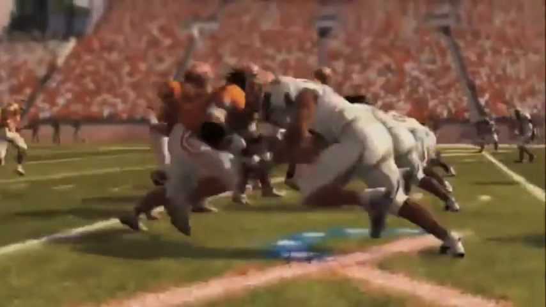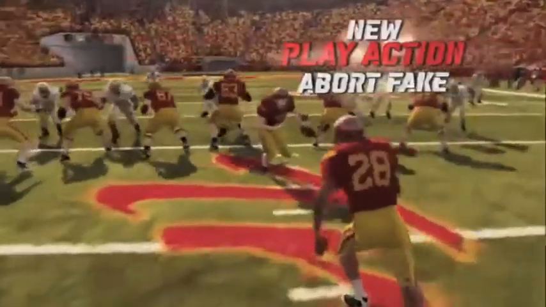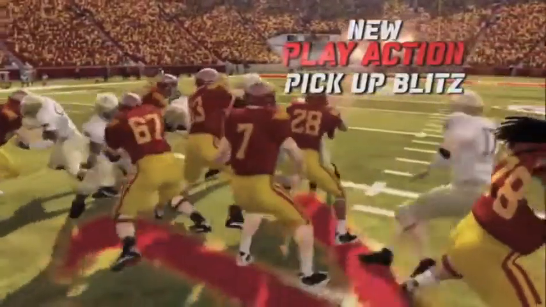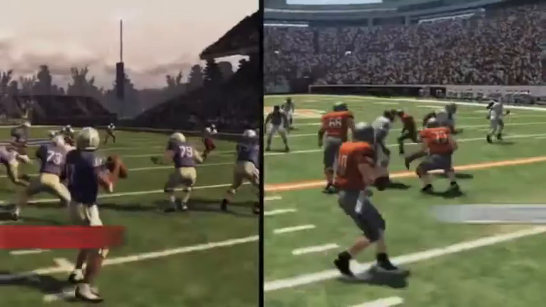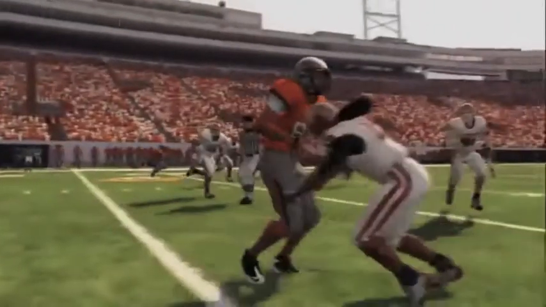Another thing I noticed, and some people won't like this, there's still warping in the game. The DBs still warp into space. They do look back at the ball, but they still warp to the ball. If they're out of position, EA puts them back in position still. So I didn't really like that.